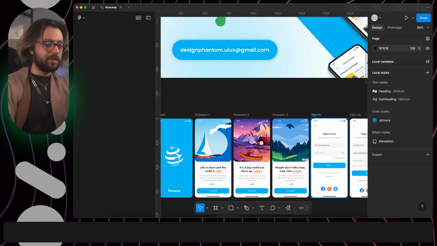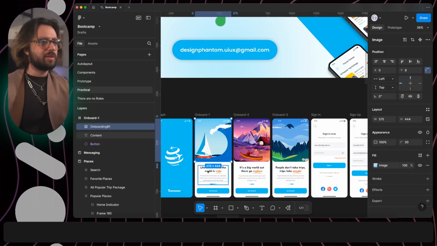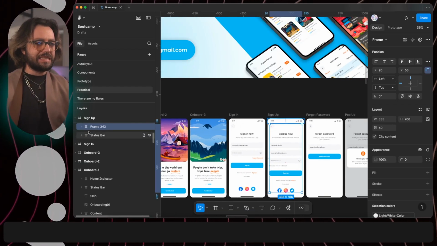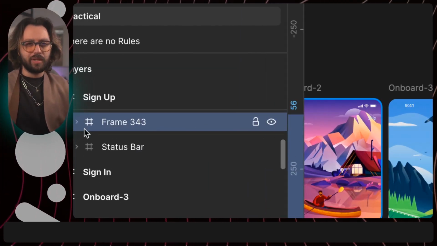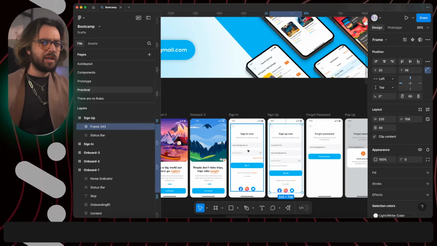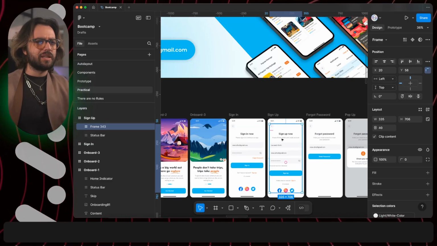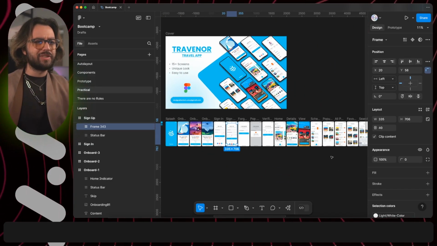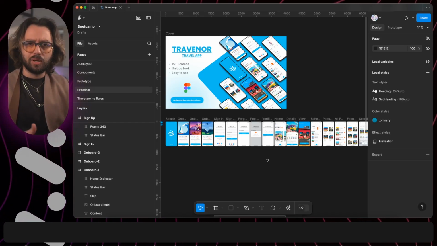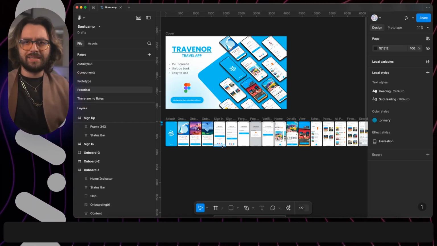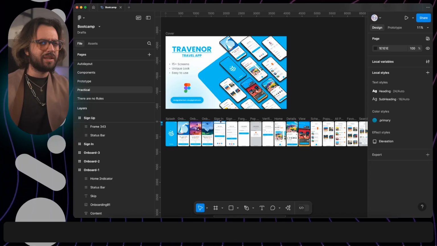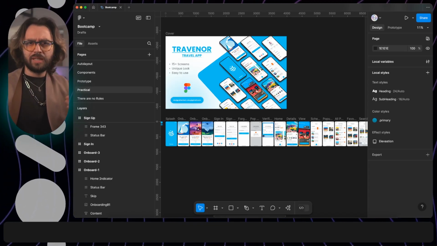If we bring back the UI, as always, you might see that some of the elements have names that don't necessarily make any sense, as in Frame 343 makes no sense for any dev. It might make sense to you, as a container, but it might not be good. Other than that, the organization of these screens might be confusing for some of the devs, not really knowing the flow of the app. We know as designers, because we've been working on these files for a long time, that these three elements go together, these five here go together, and so on.